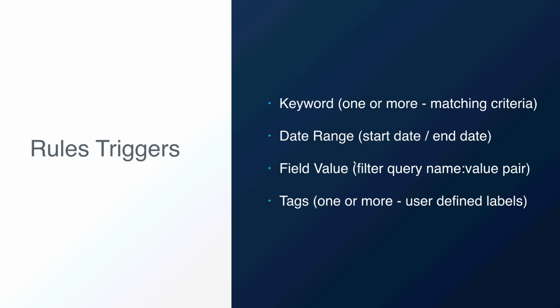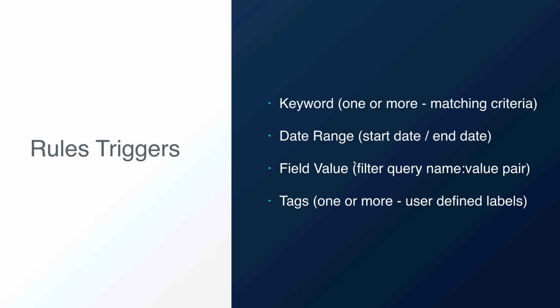You've got keyword, where you can provide one or more search terms to match against. There is a matching criteria, and I just want to let those that are on the call right now know that I'll be demonstrating different matching criteria, but the UI, the editor itself, doesn't expose the selection of the criteria. So that can be done through just adding the Solr document accordingly, but we will have very, very soon an update to the editor where this will be possible to specify your criteria as part of the editor UI.